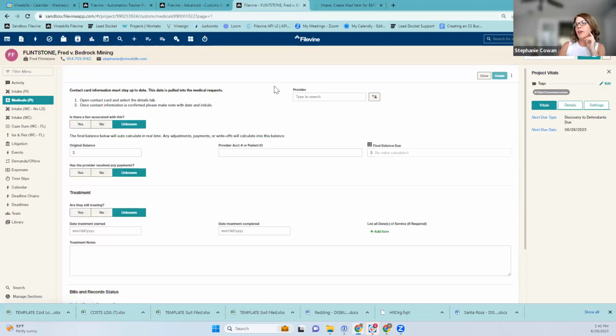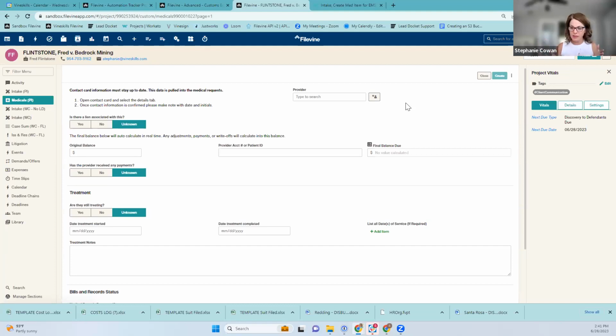You'll see that we have a provider contact, and that's probably all the information that we are going to be able to populate from the intake. Now, if you also had a provider dropdown type here that contained ambulance as a type, you could populate that. If you had a date field in your intake for the date they took the ambulance, which in most cases is going to be the date of incident, but not necessarily, or the date they showed up at FDR, then you could mirror that data over as well.